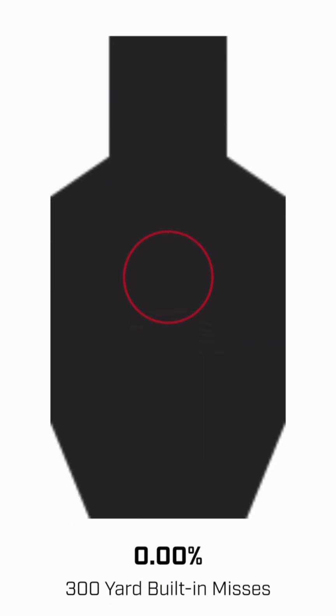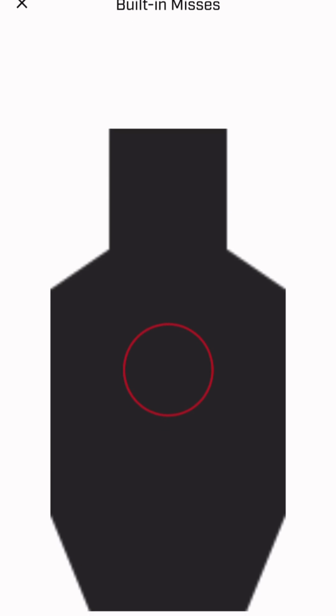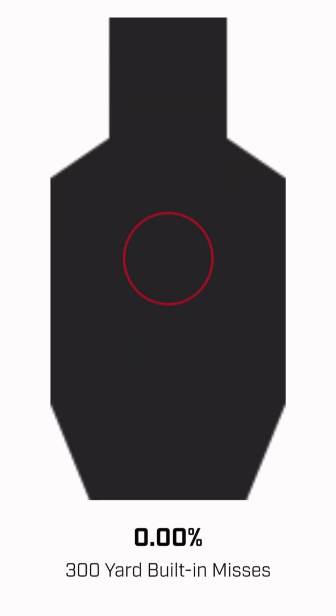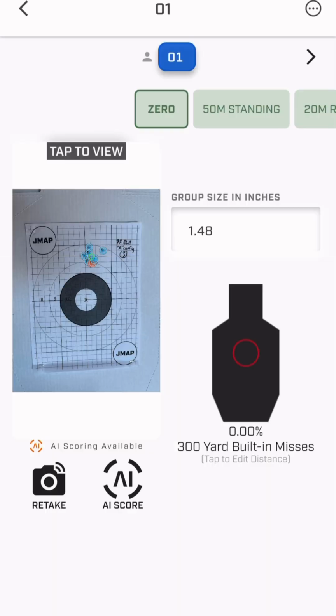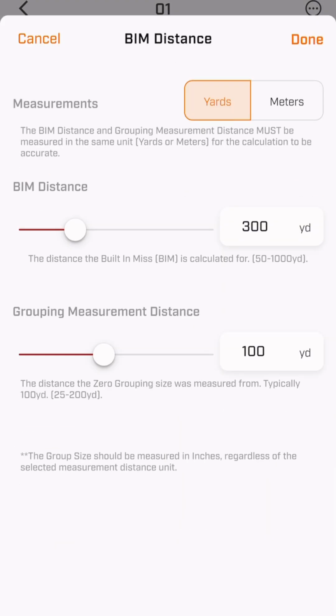And you can see at 300 yards, that red circle indicates that group multiplied by 3 inside of a 12 by 25-inch C-zone target. So the standard target for this assessment at 300. Now, the cool thing is we can also play with distances here. So we're going to switch it to meters because meters is what we're actually doing everything in. And so we're going to go ahead and see what that hit probability does.